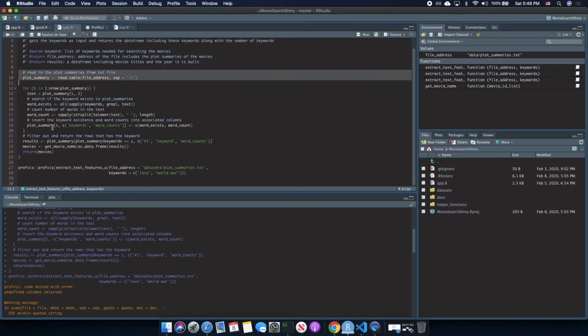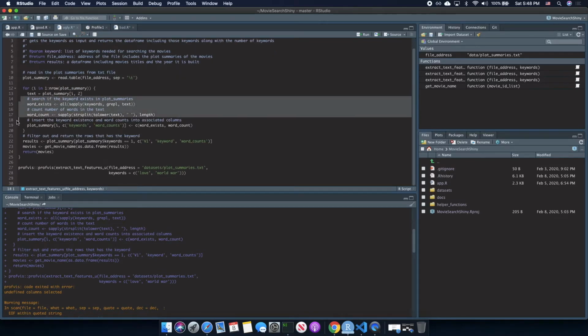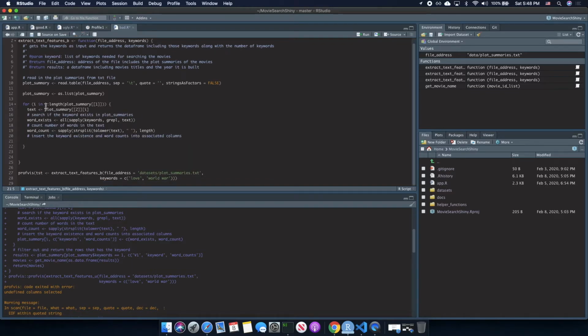Once we have the text, we are going to copy and paste. Part of programming is copy and pasting. So we have the same text file, so we are okay. We only need to extract those two. And at the end, we need to put it into a new list. Let's call it keyword. The ith element is going to be the word exists variable we just set.